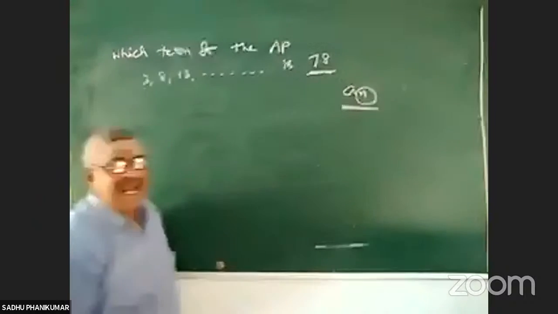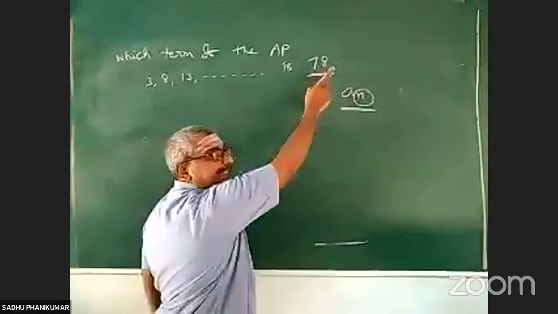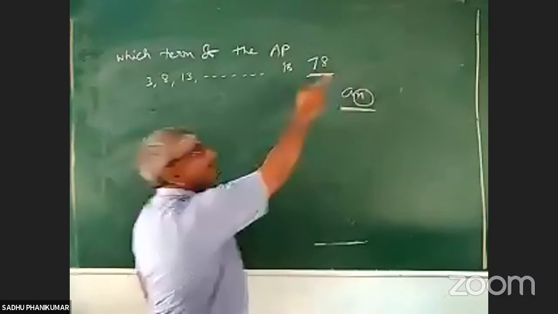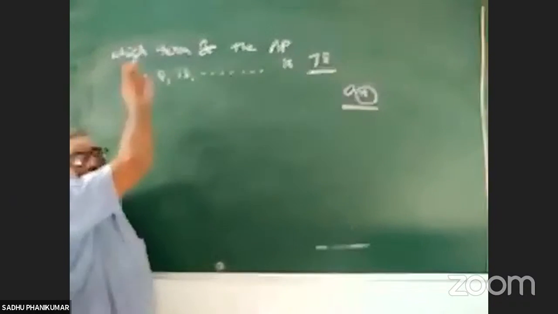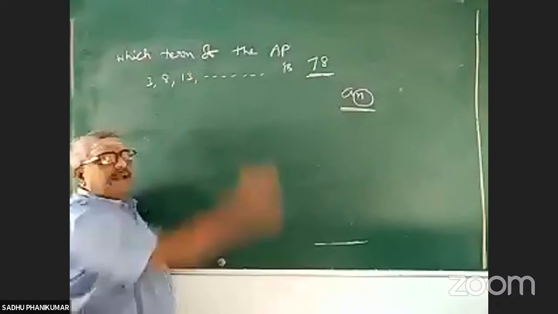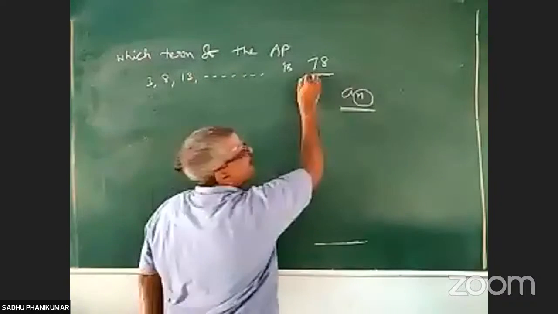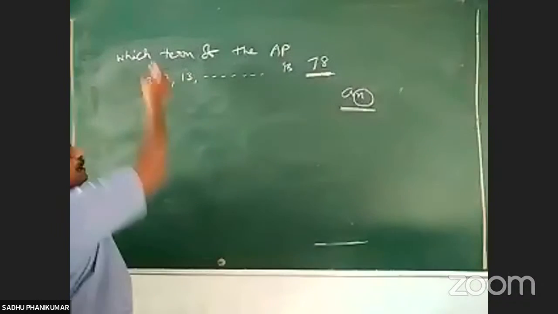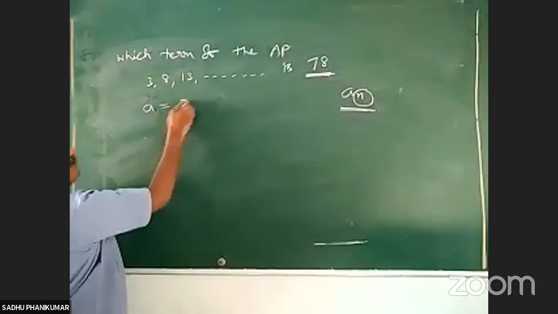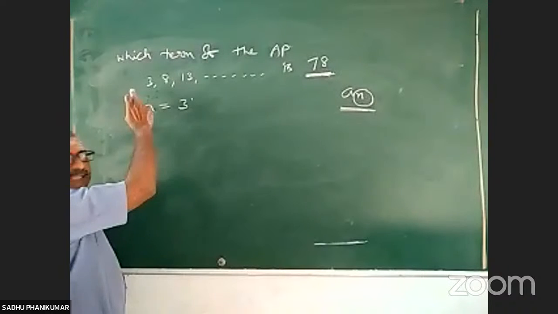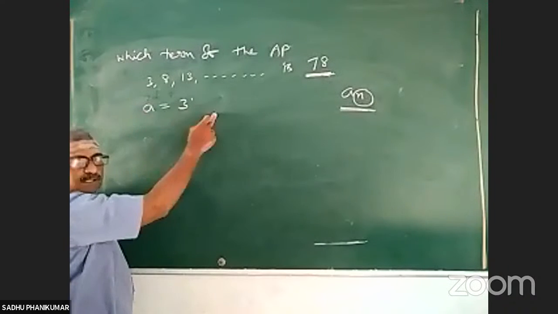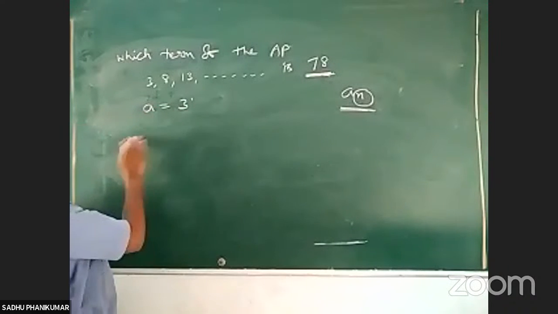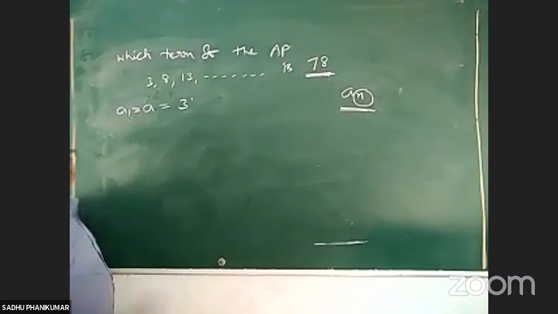That means we have the Nth term AN with us, and the value of A, and we know the D value. Now we have to find this term number. So, A is equal to 3. The first term is indicated with A, so A is equal to 3, no problem. Next, I will choose A1, we will say as the first term.